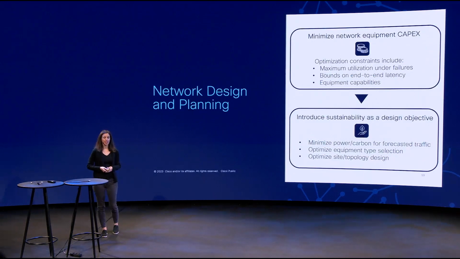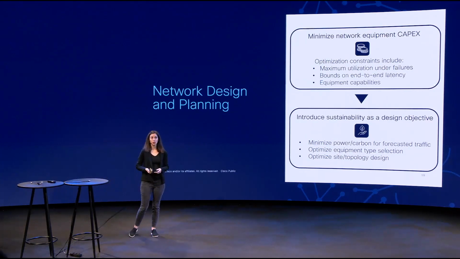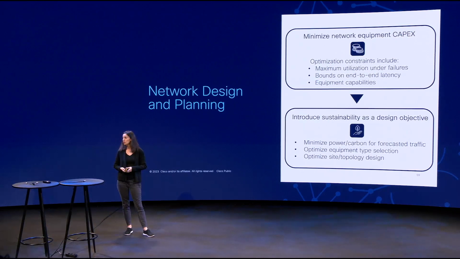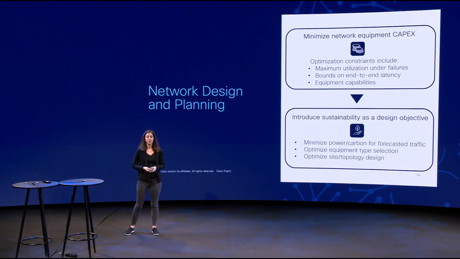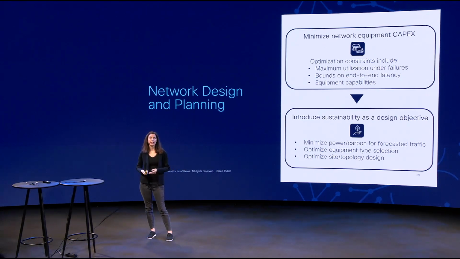So let's zoom in a bit on network design and planning. In order to operate efficient networks, you need to have the right foundation. And that foundation comes from having properly designed and planned them in the first place. So in order to do that, you have to be able to answer a bunch of hypothetical questions. So it's things like, what would happen if my traffic grew by 10%? What would be the impact? What would happen if any link were to fail? What would happen to the utilization?